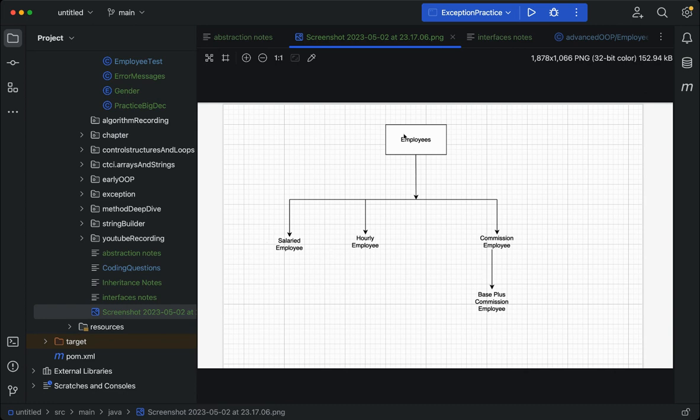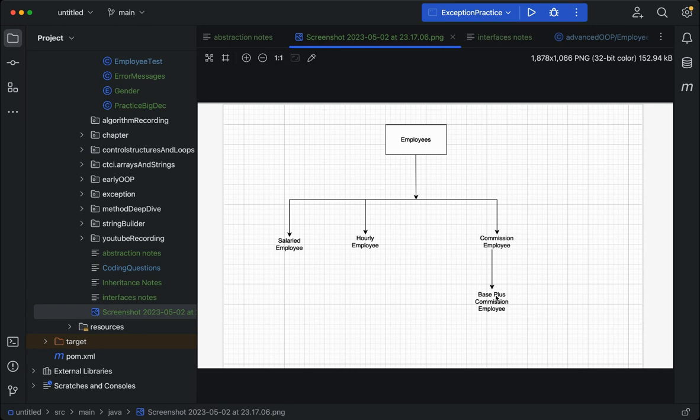For example, every employee has a first name, every employee has a last name, and every employee has probably an identity number that uniquely identifies them. So basically, this Employee class would be the one to declare all of those attributes and the common methods as well. All of these classes would inherit all the instance variables in it. They would also provide their specific implementations for the abstract method in this particular class.